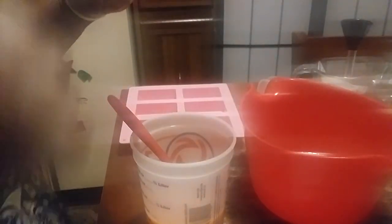I already have the color and I'm using an orange. We're going to do about maybe half of it. And I had that on reserve. It's a really pretty peachy orange. Reminds you of summer. I don't know if you can see that, but it reminds you of summer. And this is Crafter's Choice colorant. And a little bit more because I want it a little dark. That is beautiful.